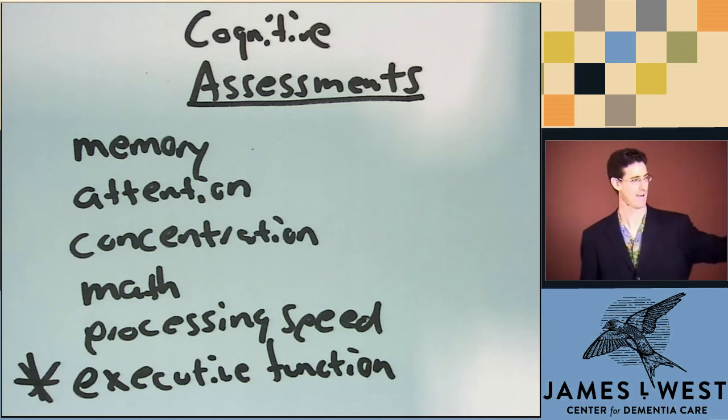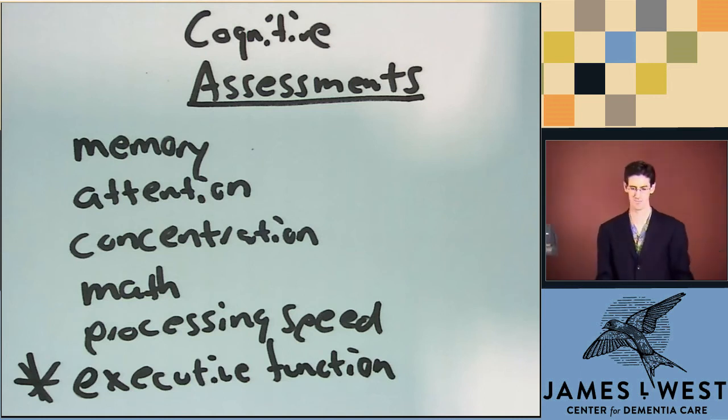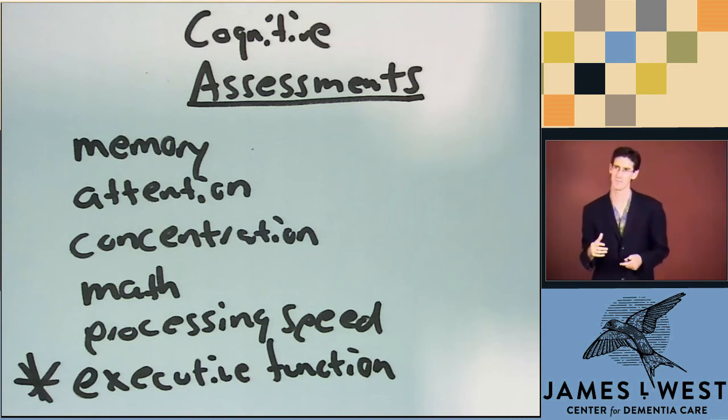So, for example, I'll ask a patient to do this. I'll say, "Can you do this?" And I'll just alternate between my fist and my hand. And people with executive function impairments, a lot of times I'll get this response. They'll start doing this. And I'll say, "Well, no, that's not exactly what I'm doing." And so then I'll model for them again. And they just can't do that. They just can't alternate between the sets. Similarly, I might say, "Can you do this?" And I'll alternate between palm, fist, side of my hand. And I'll have them do that as well. So there are lots of different ways to assess for executive function.